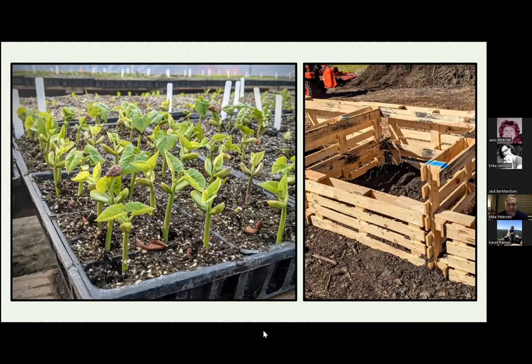This is some of our beans. The pallets on the right were one of our fun projects. One of the things I try to do every year is something different. Really, the goal of this garden is working with people doing community service — alternative community service. It's a teaching opportunity for people to put their hands in the dirt. Some already know about gardening, some know nothing. So it's a great chance to learn. The pallets were something we tried this year for growing potatoes. We also did burlap bags — I had a ton of coffee bean bags — so we tried two ways rather than digging trenches, and both worked pretty well.